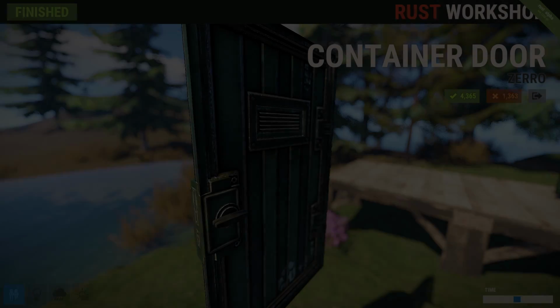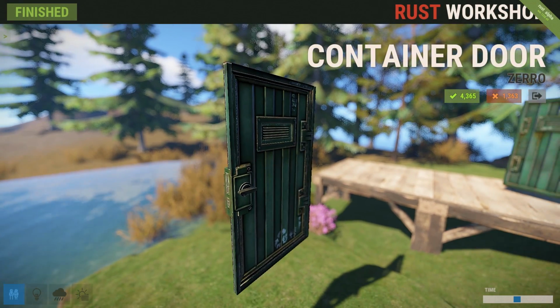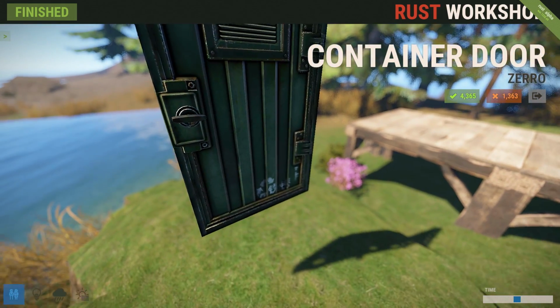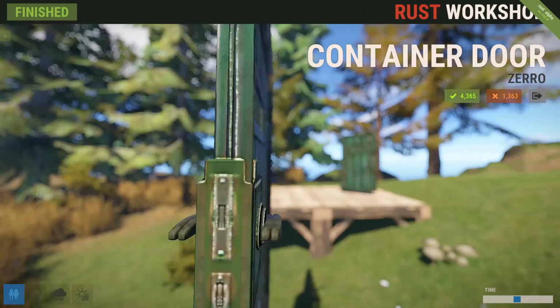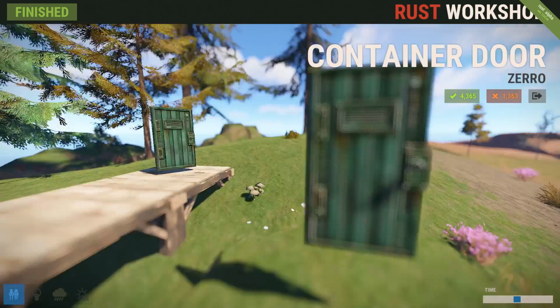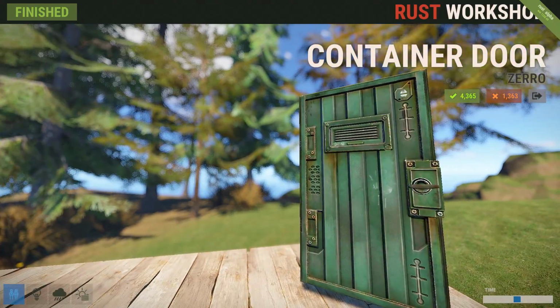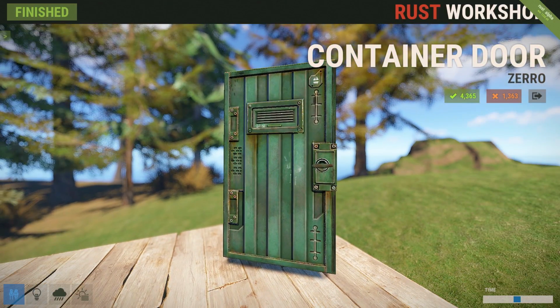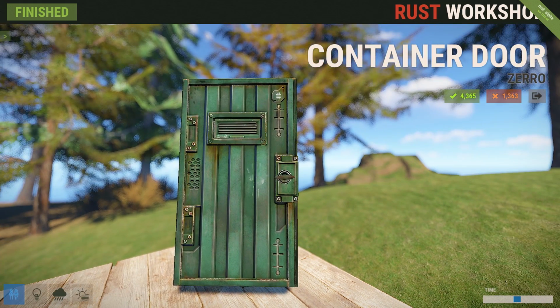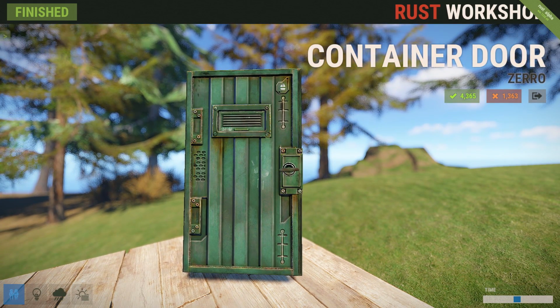Next up, we're looking at a new armored door. And this one is made to look like it is taken off of a container. We even got little writing there. And altogether, it's a very nicely detailed door. So if you're looking for something unique, a new type of armored door, this one is actually detailed. It looks nice, and at least it makes some sense that it was taken kind of from a container.